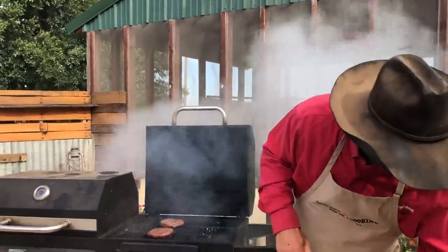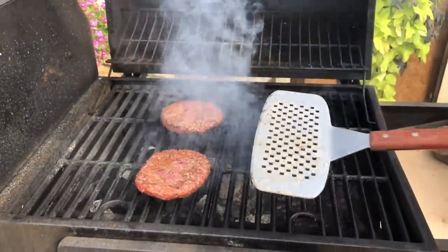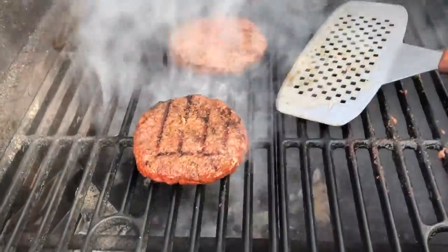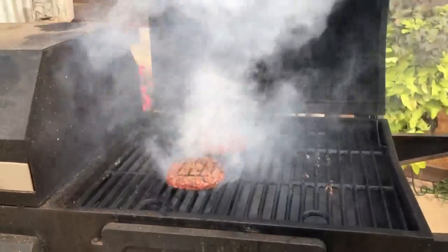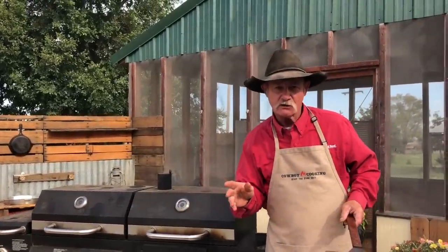We're gonna flip them, we are. And make sure your flipping apparatus is big enough to flip your burger. Looky there. Woo, son. I like that. Can you see that in that smoke? We're gonna trap him. About another minute or two on that side.